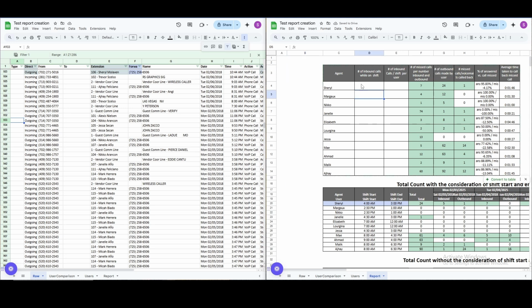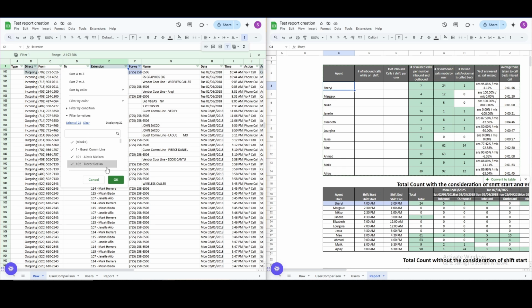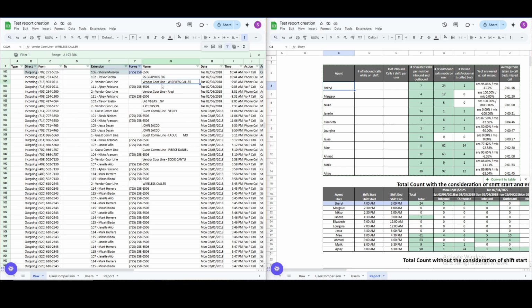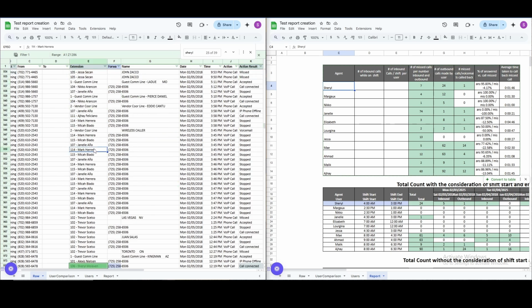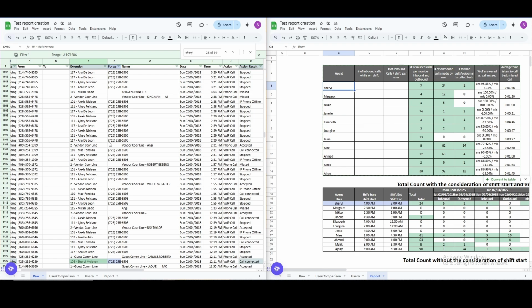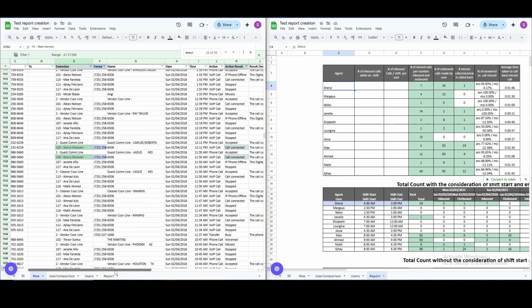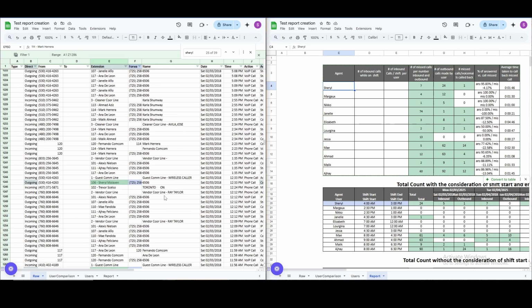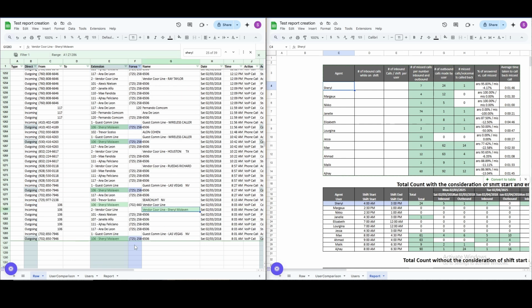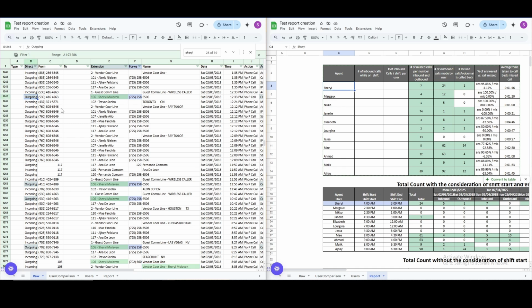And we're going to get the information in this raw table here. So first things first, we'll filter the name Cheryl. Let's find out Cheryl. So there's a Cheryl in column C, column E. There's also a Cheryl in column G. We'll figure that out. So the tagging is, you'll notice, it's outgoing.